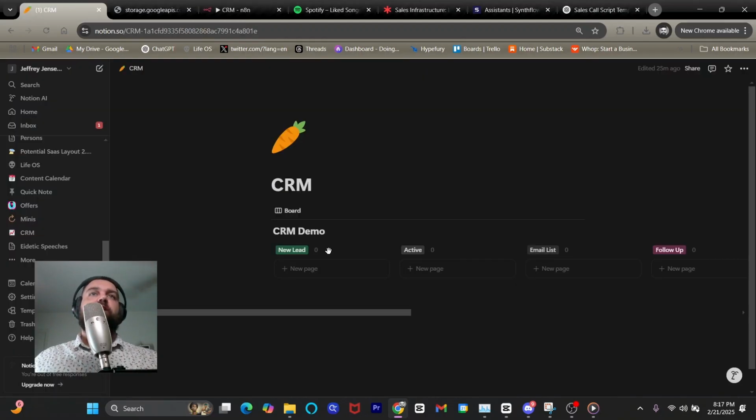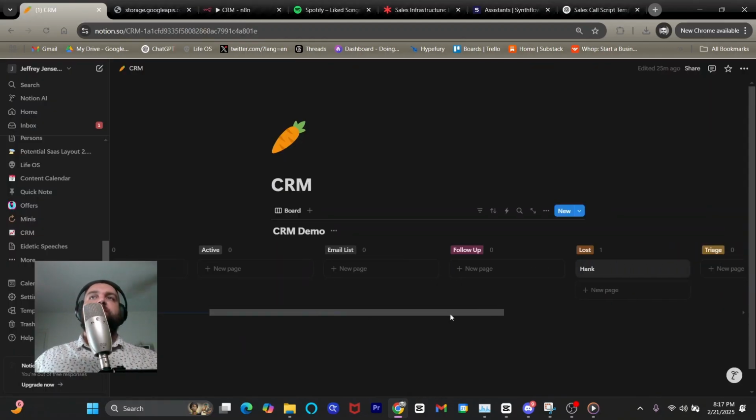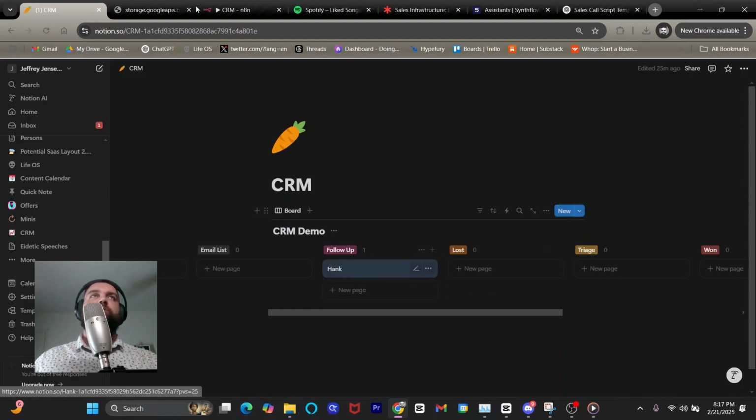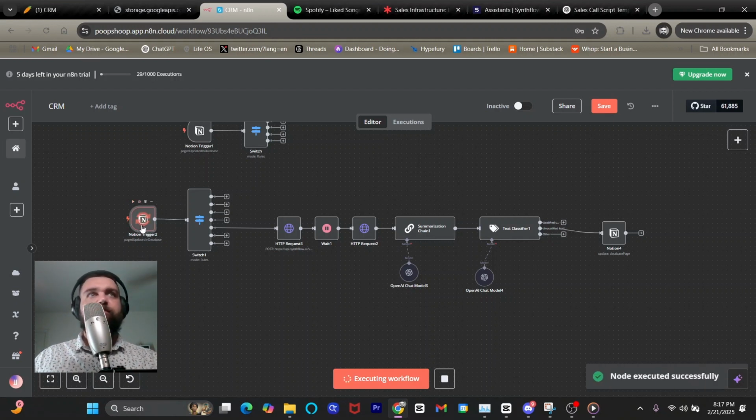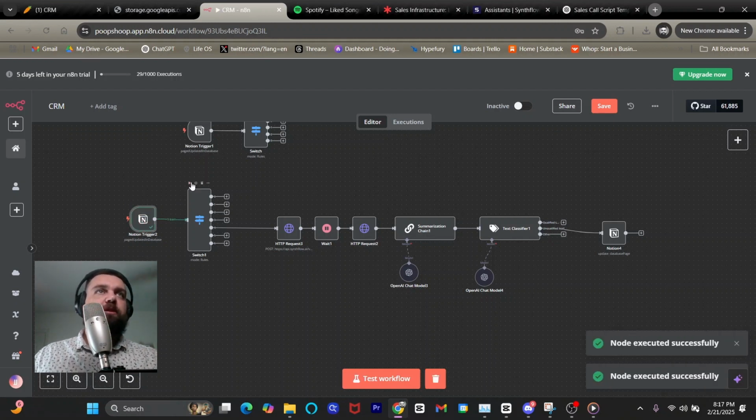And so for our example, if Hank was qualified, then we could put him in the follow-up bucket, which would trigger a new branch in our automation, right? So we're on branch 4. If I bring in a new lead and trigger this switch node, see we have a new branch.